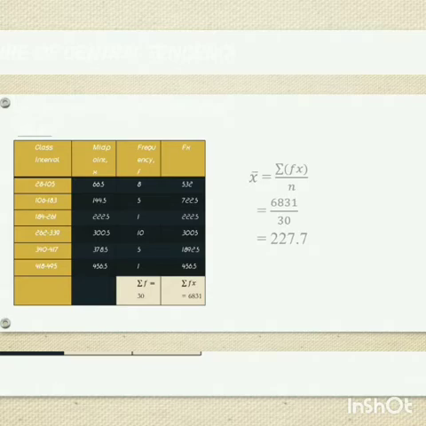For 4.0 measure of central tendency, we have 3 categories in it, which is mean, median, and mode. To find mean, we have to calculate total fx for each class divided by n. F is frequency, x is midpoint, and n is the data. So total fx is 6831 and our data is 30. After 6831 divided by 30, we got 227.7 as the mean for academic qualification level in polytechnic.